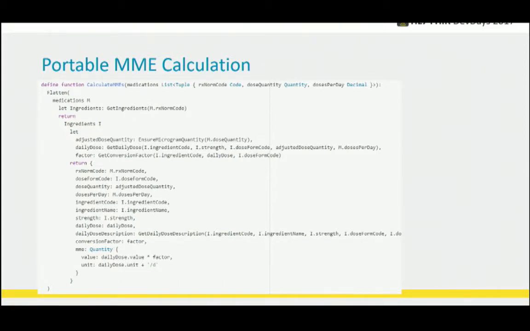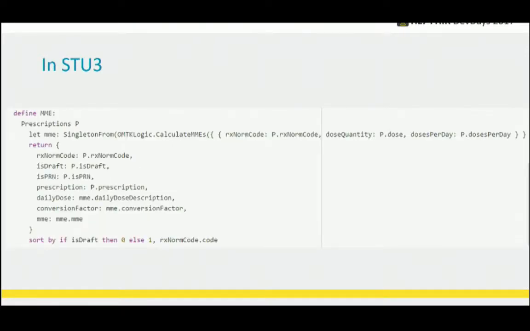We didn't express this in terms of any particular data model. We just said we need an RxNorm code, a dose, and the quantity and dose per day. This is expressed in CQL. In STU3, when we need to use that calculation against the FHIR data, we just call it from the OMTK logic library and pull out the information we need from the FHIR resources to pass to that calculation. In STU2, we do the same thing using the different medication order instead of medication request.